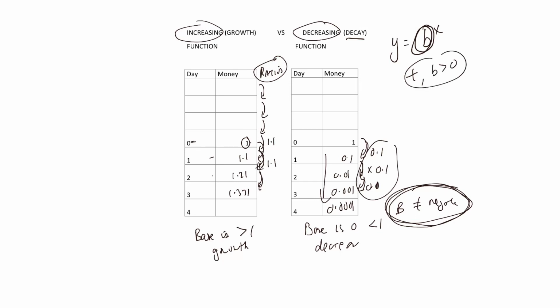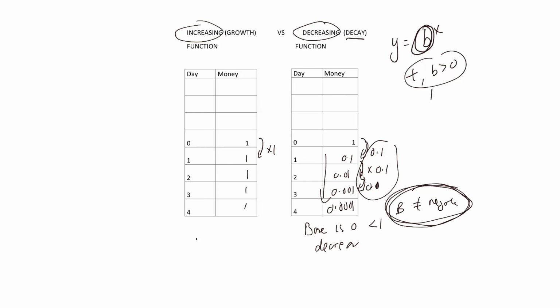And there's one number that the base cannot be. So what does that mean? If I were to give you a table here, let me just erase this. There is a number that you multiply that will not actually get bigger or smaller. What is that number going to be? Well, there's only one number that neither gets bigger or smaller, and that is 1, because if you multiply by 1, it's still the same.